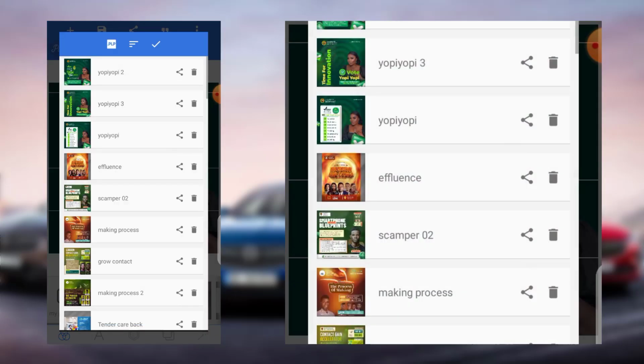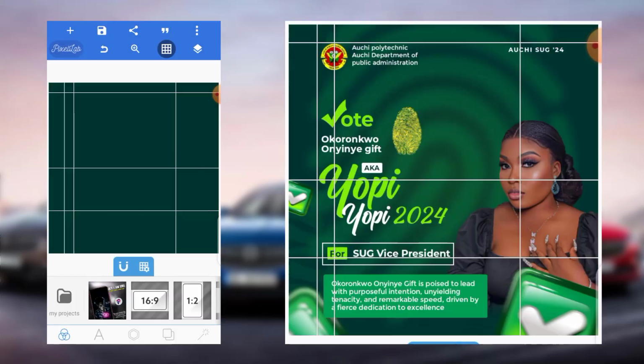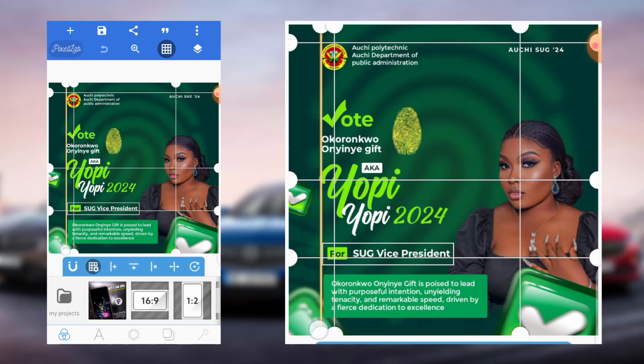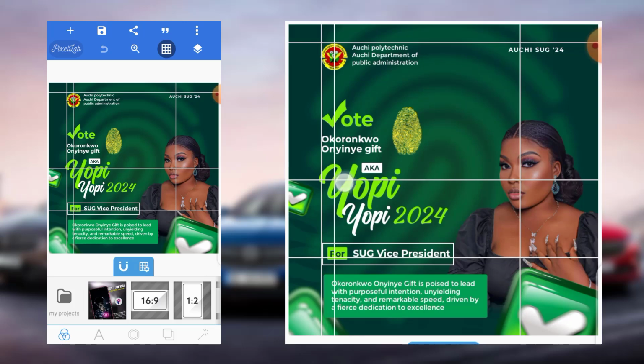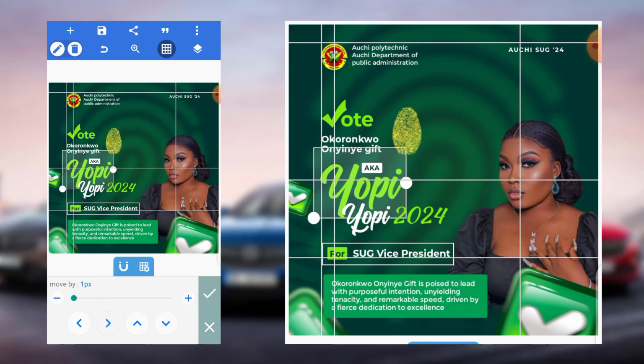Let me just give you a breakdown of the design instead of creating a new one. I think that's better. So you can see that if I'm to do this professionally, I'll have to make sure your designs are well aligned, because especially with this name, this letter I is not supposed to pass that line.